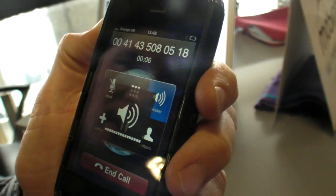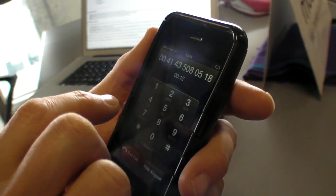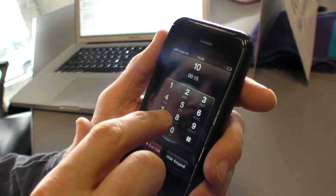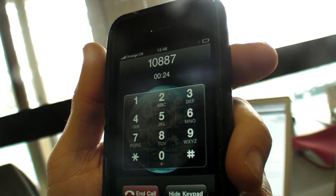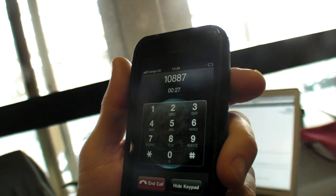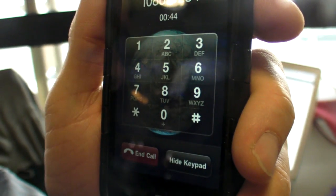Can you hear it? We'll type the token number. So we type the transaction number here. The system says: 'Please type your token number.' We enter: 1, 0, 8, 8, 7. The system responds: 'You're going to pay 89 euro to the vendor Pompstock. Please type your secret PIN code to confirm payment.' Just like with a credit card, you have a secret code. I'll type it. The system says: 'Thank you very much for choosing Mobino. Your payment was confirmed.' That's it — we've paid.